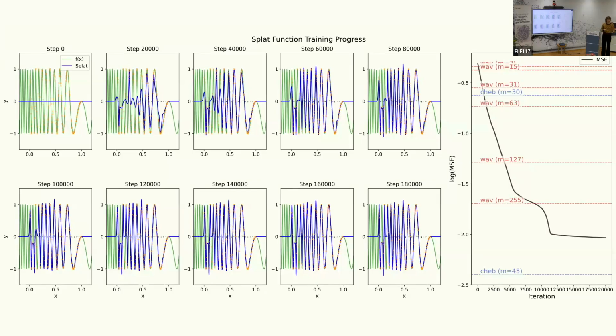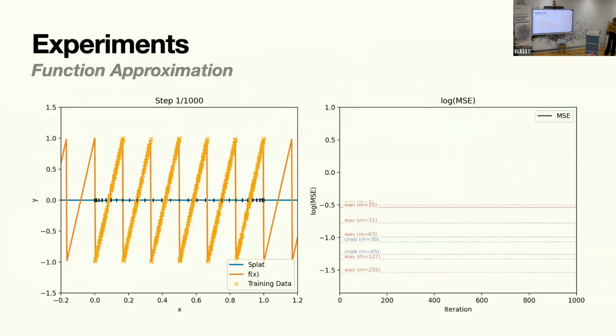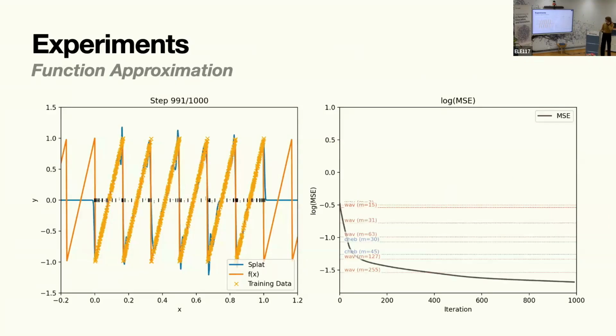However, by a parameter counting argument, each splat has location, scale, and value, while Chebyshev has location and value. So if you equate the number of parameters, compare this to 45, at least in this example, it's not uniformly beating everything. This is an even harder test case for an approximation theory. And it's very fast. It appears to be strongly convex, with very fast and stable convergence, again, in these toy examples.